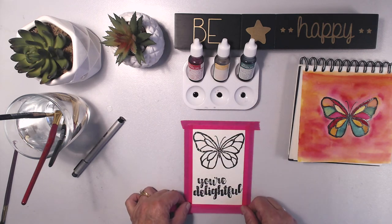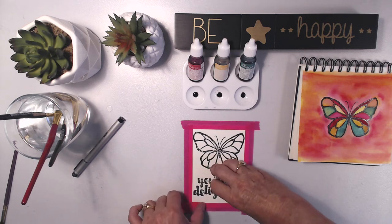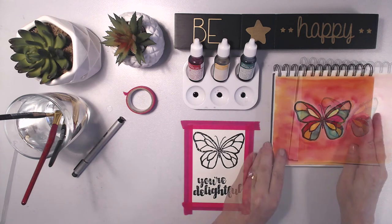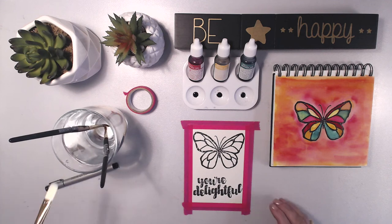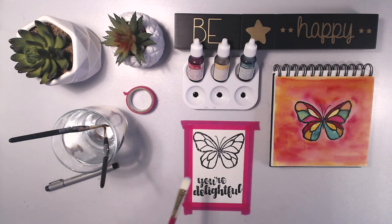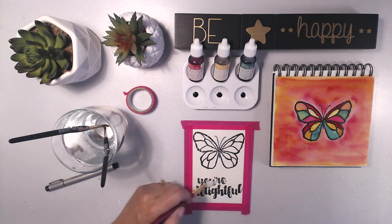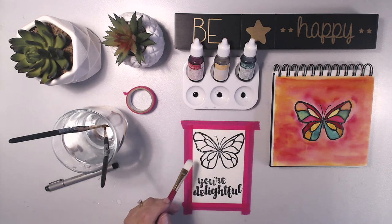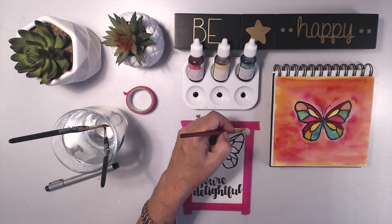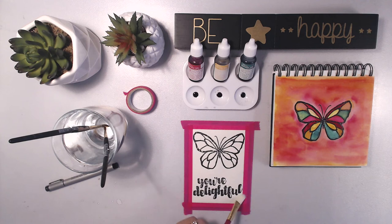I'm bringing in some hot pink washi tape and taping this directly to my work surface — I have a sturdy surface I can wash down so I'm happy to affix this. I'm going to create a border around the outside. I have a filbert brush, which is a rounded brush I love for watercolor washes, and I'm going to wash the outside first, leaving the butterfly body without any water to begin with. I want a slightly different effect on the body versus the background, so I'm just putting a nice light sheen of water and then a second or third coat, leaving the butterfly body clear so it looks as though the background is sitting forward. A filbert brush is one of my favorites — it's really easy to control for large washes.